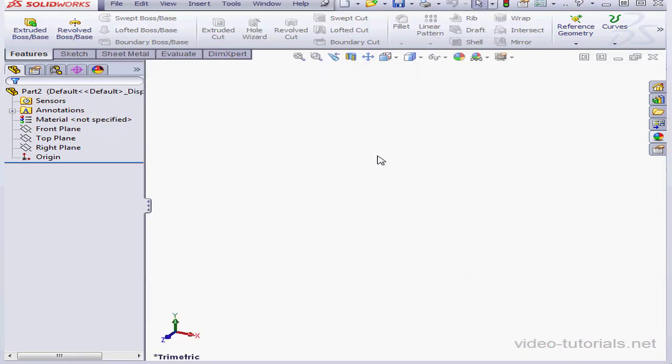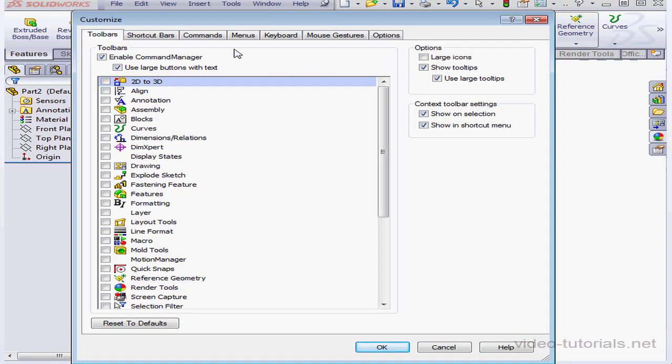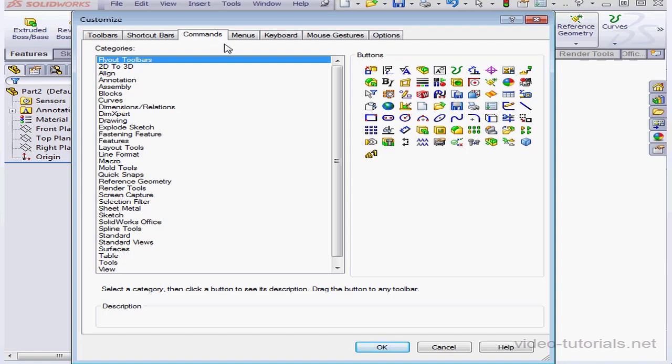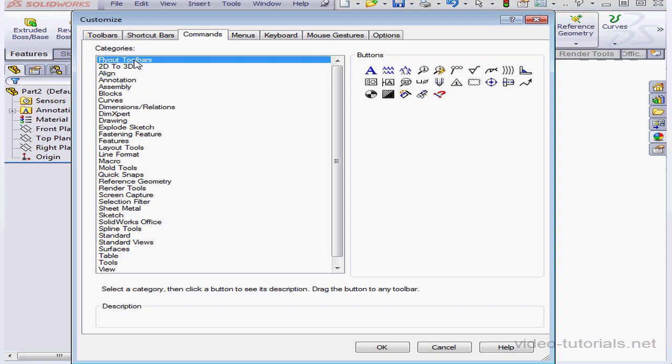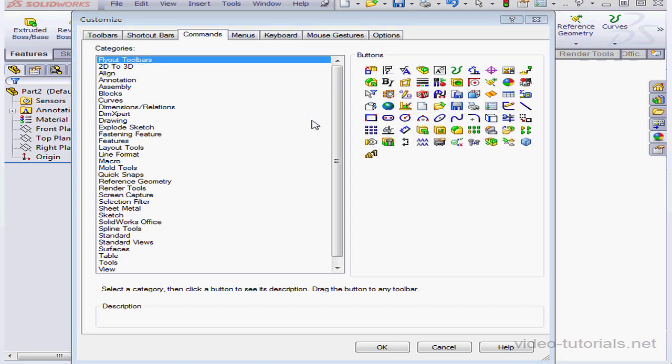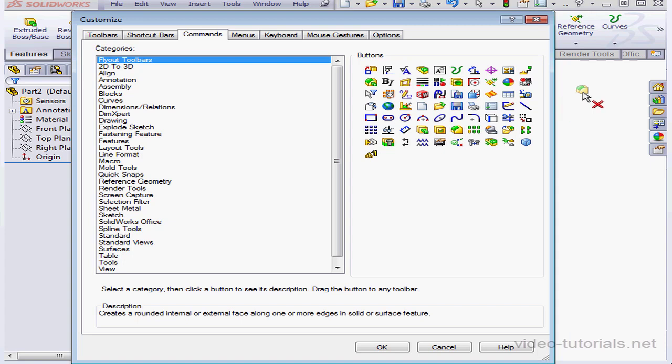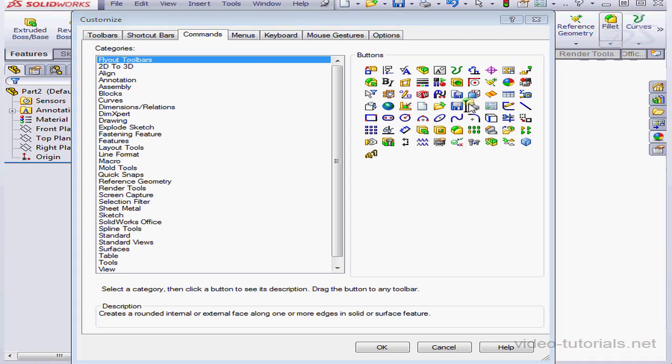So this toolbar appears and disappears by clicking S on your keyboard. Another way to access this toolbar is via the Options menu. Let's go to Customize. Let's take a look at the third tab now, the Commands tab. This is where we access commands associated with a particular category. To place a command, just drag it and drop it. To remove a command, just grab and drag it back. Or you can also just right-click and select Delete from the contextual menu.